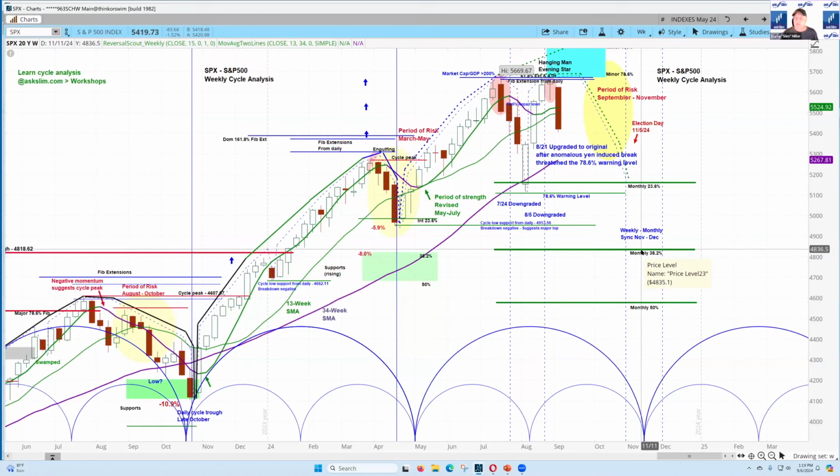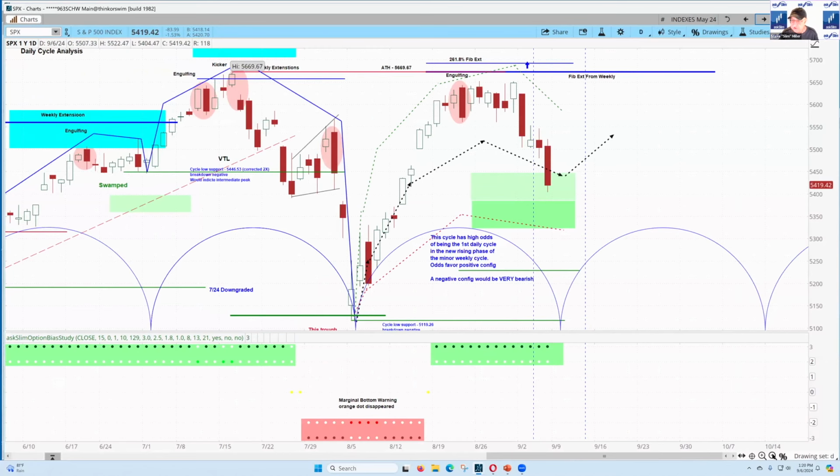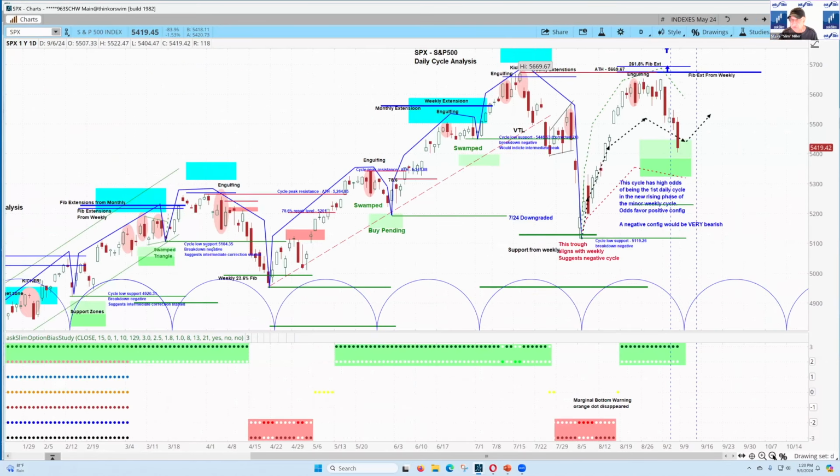We do not know how the market's going to act around the election. I think it's going to be very nervous around the election, but I'm biased by what I see here in the pattern. So the S&P 500 looks to me like it's making a double top. We don't have proof of that yet. What will give me proof? So here's your daily chart right over here. This has been really pretty.